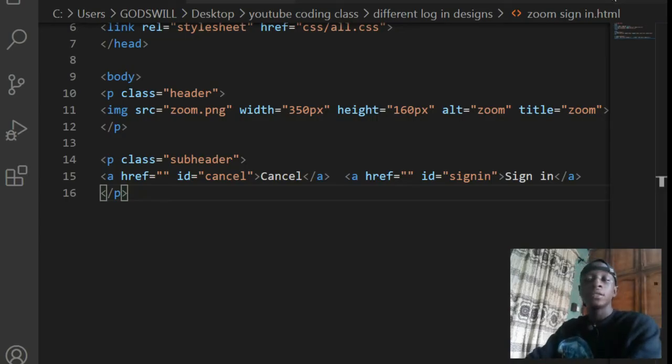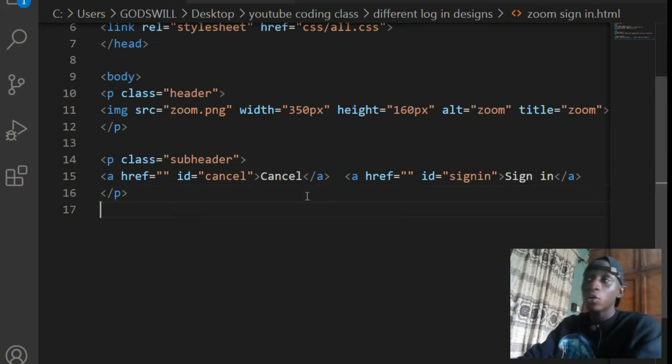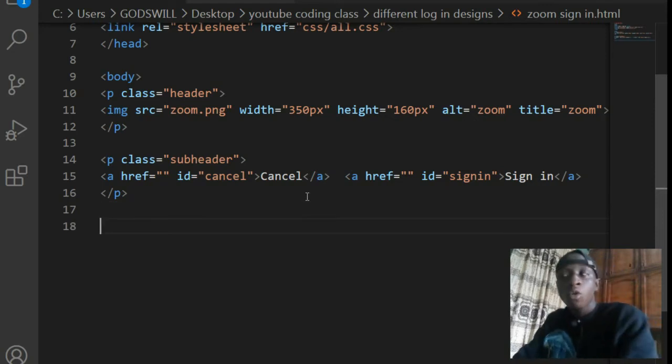That is the email address and the password, the sign in, and forget password. Now let's design that and see what we have. So moving on, we're using the list for that, and we have two types of list: the ordered list and the unordered list. So here I'm using the unordered list.